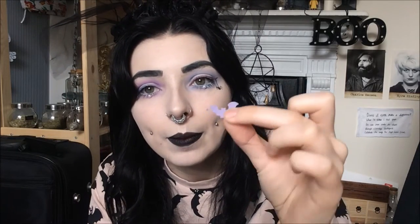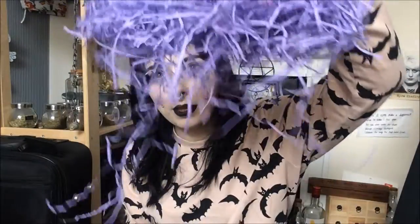Oh my god, I'm so excited! Okay — ta-da! The card is pink and cute, just says Dead Cute Box Number 25. It does say what's in there but I don't want to look. The confetti in this box — oh my god, they're so cute! We've got like a little pink shiny bat and then a little pastel purple lilac-y bat. See, oh cute — you could have replaced the wonky spider. There's so much confetti!